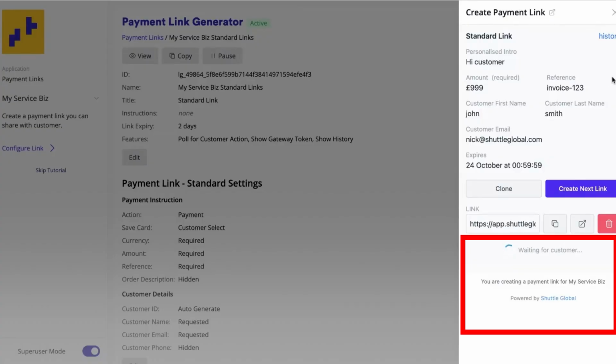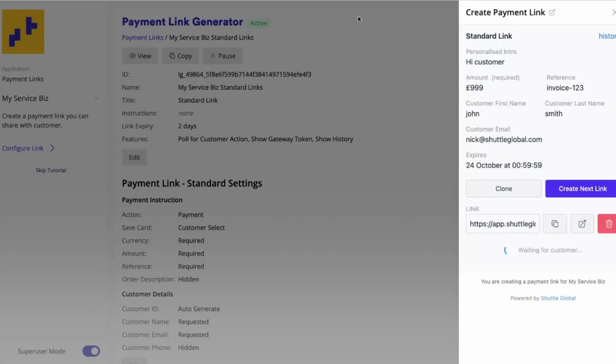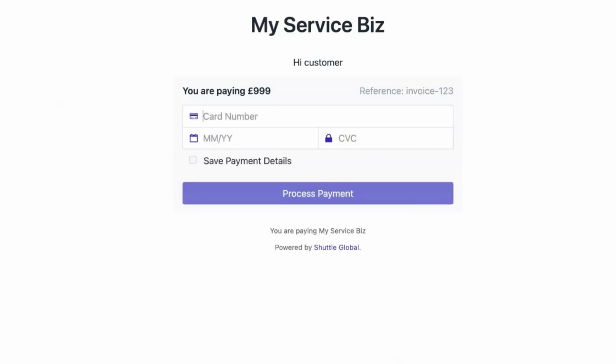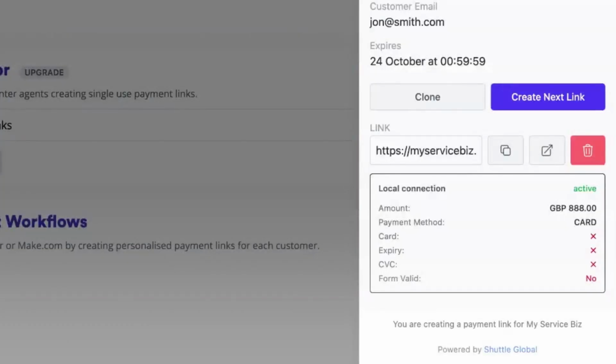But first, let's have a look at the checkout page. Now we're going to have a very basic checkout page here, and I'll show you how to customize this with some branding in a moment. My checkout page, very simple. Someone can go through the process and pay. I already got all of these details baked in. This agent screen shows the customer hasn't filled out any payment information yet.